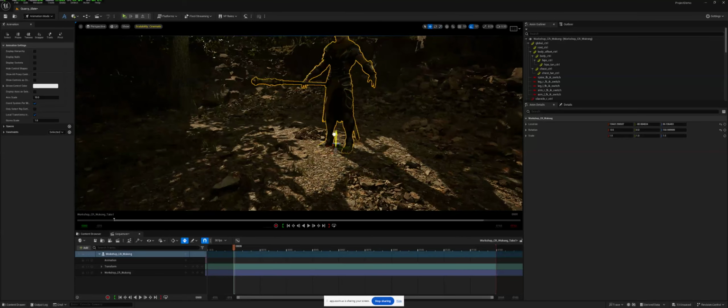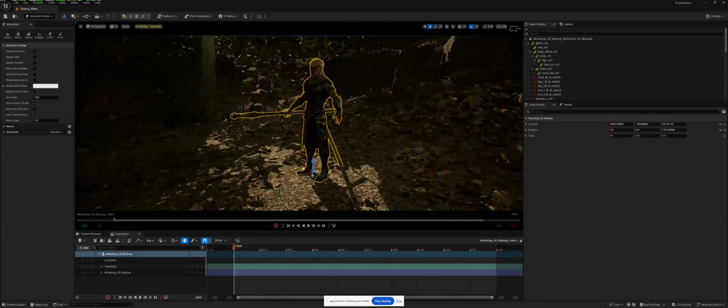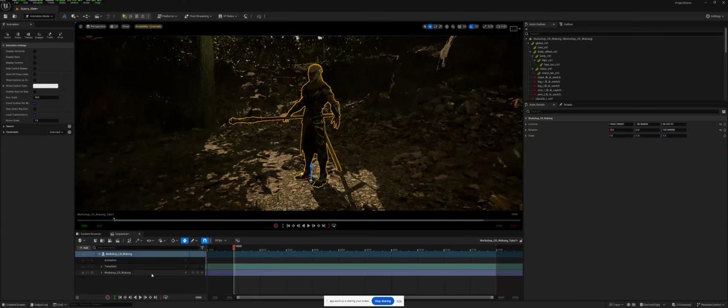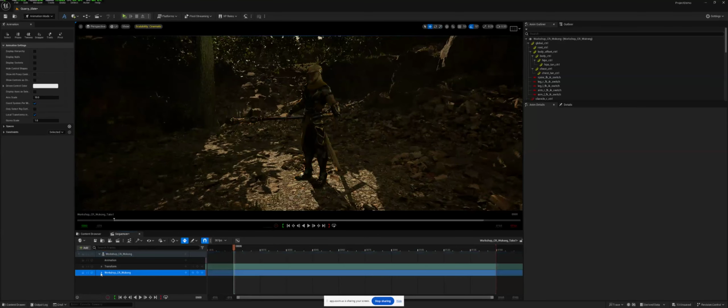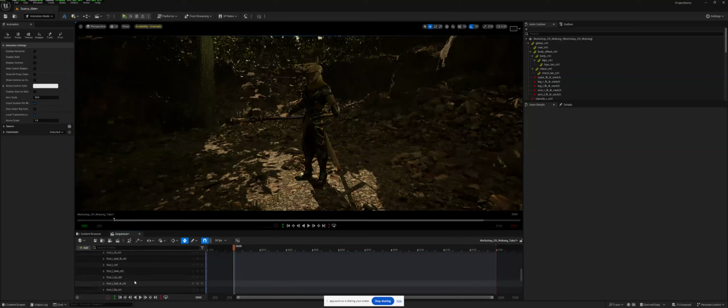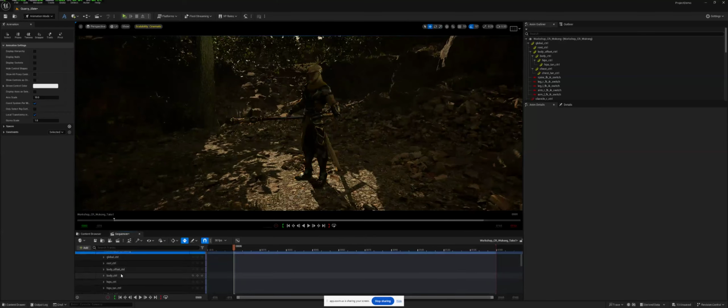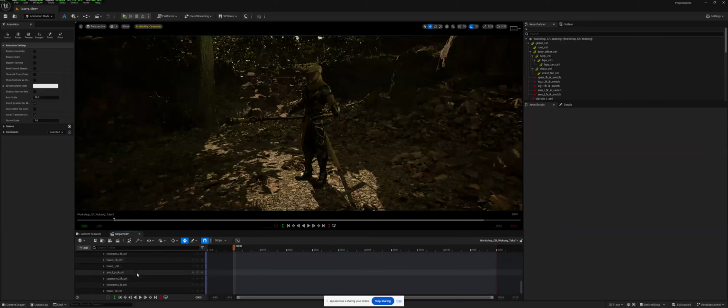Then let's say I will put him here. And then if you open this, you will see all the control rigs that you have placed on him. The body, hips, chest, foot, leg, upper arm, hand, everything.